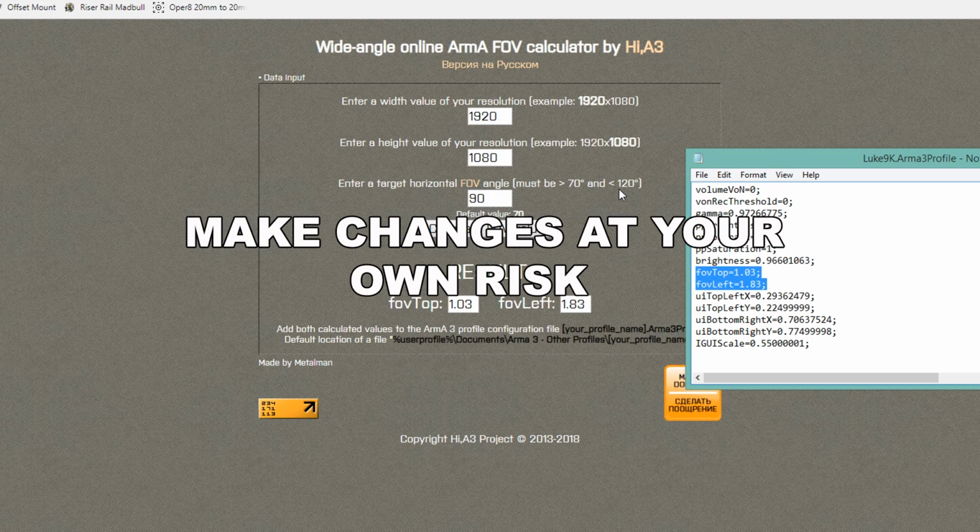But basically, the more that you increase the field of view, the further back your viewport of the game is. So by reducing your field of view, things look closer. By increasing it, they look further away. But in terms of the physics calculation in the game, of course, it's the same distance. So that's why decreasing the field of view makes it easier to hit people, but increasing it, although it makes it easier to see people, makes it just that little bit harder to hit people, so you've got to get that balance just right.